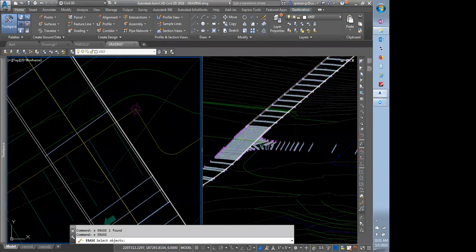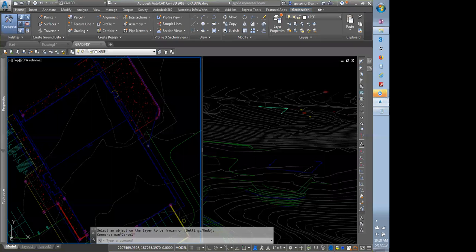Come on, computer. I don't know why this has to be difficult. Hold on, let me try to get this. Let's do this.